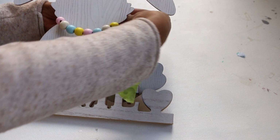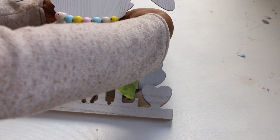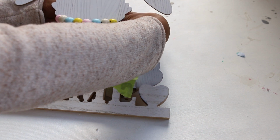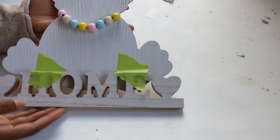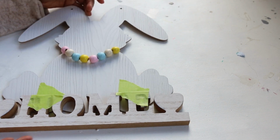Okay, so the next thing I did is, because there were these little holes at the top of the bunny, because the bunny had like string there so you can hang it, I just kind of filled it with some filler that I had.